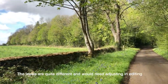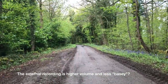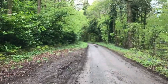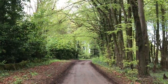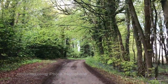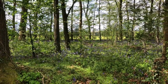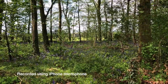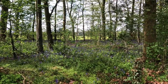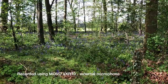It's wild out here this morning. This is with the external mic - I don't know whether you can hear the plane over me or not. Now using the iPhone mic. This is beautiful now, these leaves are all coming. The bluebells look stunning in there this morning. I'm recording this right now with the iPhone microphone.